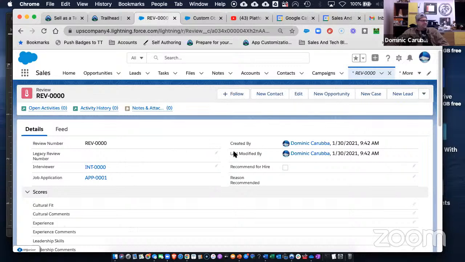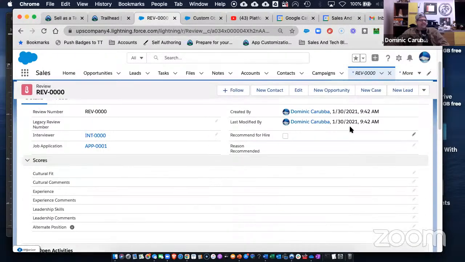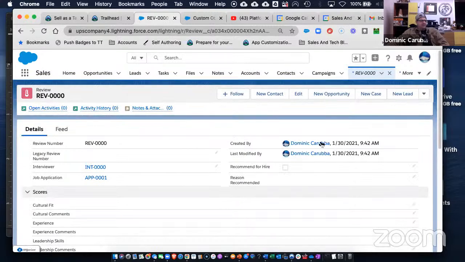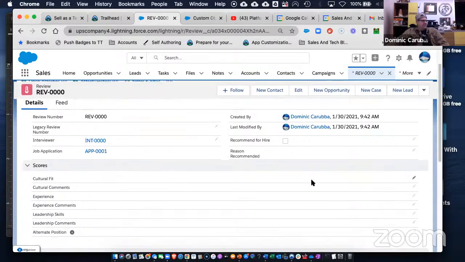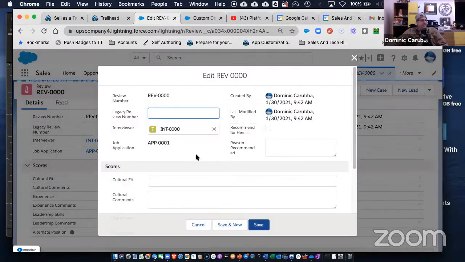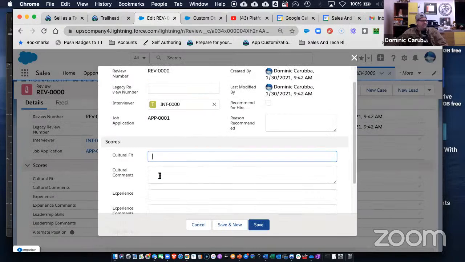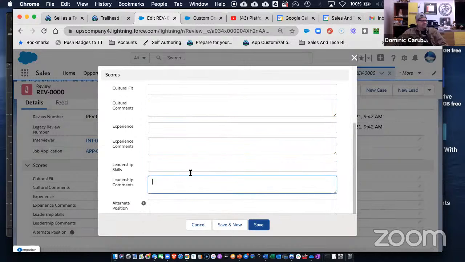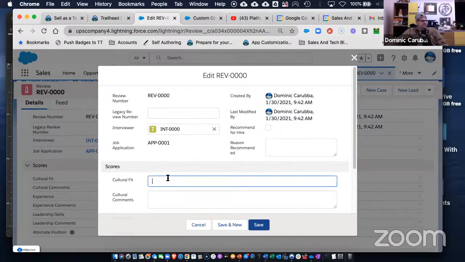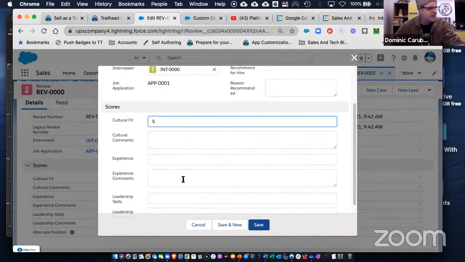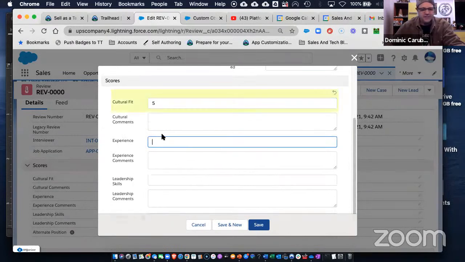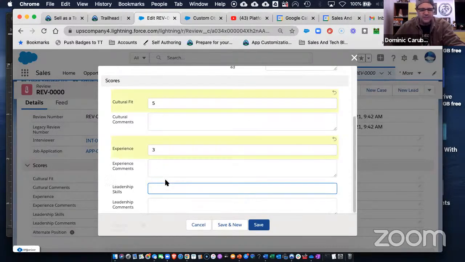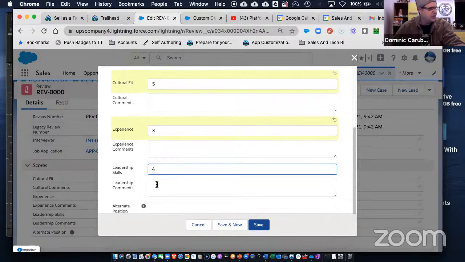Aha! You're right, it doesn't have an owner. Created and last modified, but it does not have an owner. Interesting. Never really noticed it, you know? Cultural fit, 5, experience, 3, leadership skills, 4.